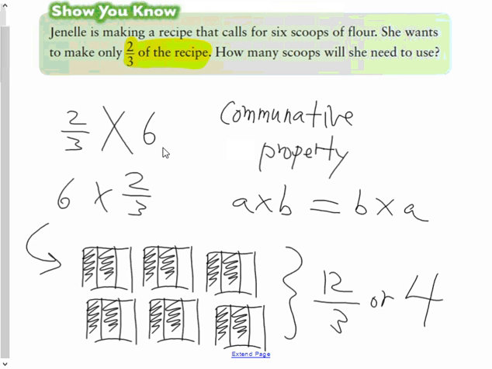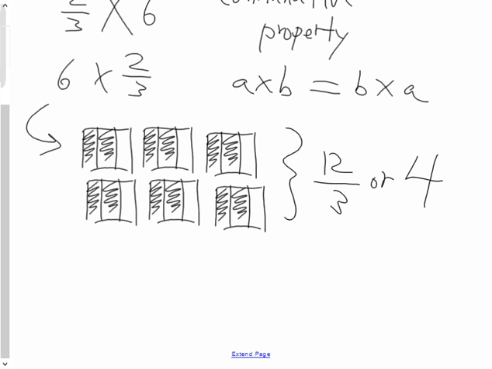Another way to think of it is just 2/3 of 6. If I think about a third of 6 is 2, 2/3 of 6 is 4, 3/3 of 6 is 6. You can also do it that way. But because we are modeling, that is the method they want you to start with. And then eventually we're going to get to a much easier way to do it later on down the road. So then, because we now have done that, we have to end our story problem with a sentence. Therefore, she will need or use 4 cups of flour.